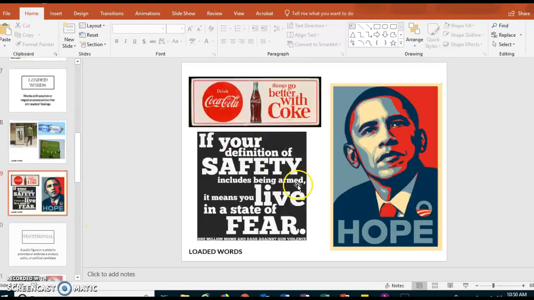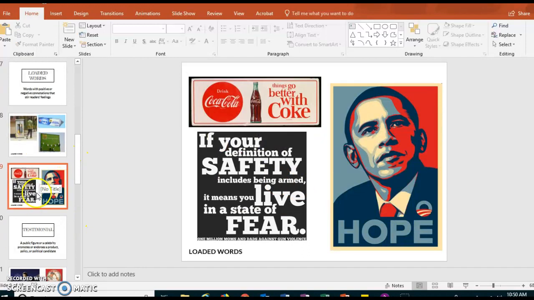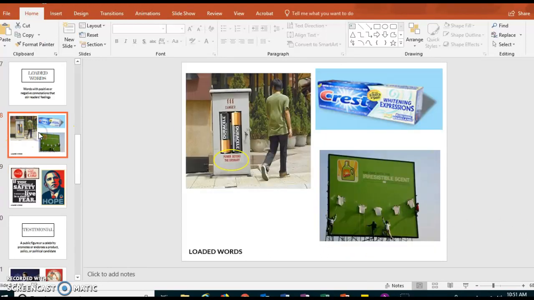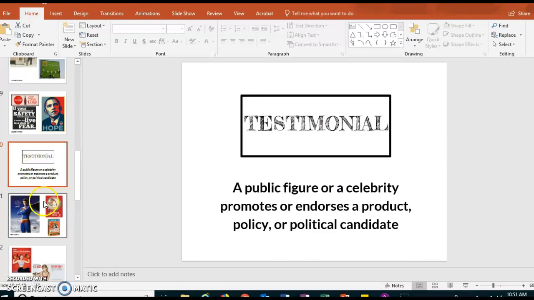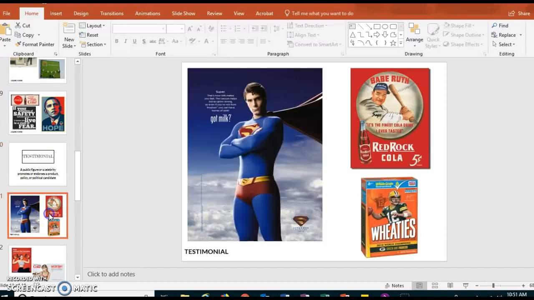And then there are some examples here. Loaded words are things with positive images. Here you have Barack Obama and the word hope. That's a loaded word, so that's what they're referring to there. You have whitening expressions for Crest, irresistible scent for Gain. Testimonial obviously is when a celebrity or a public figure endorses something.